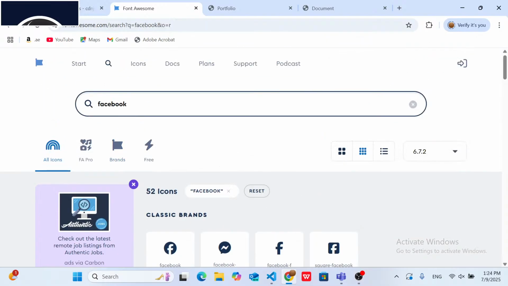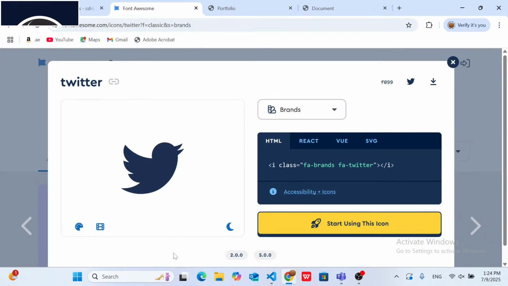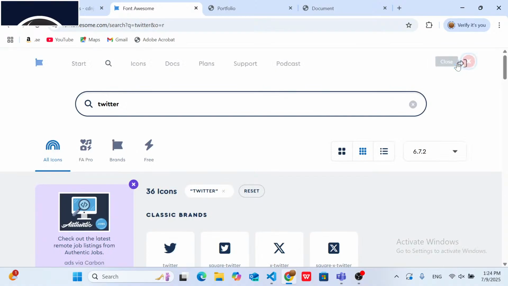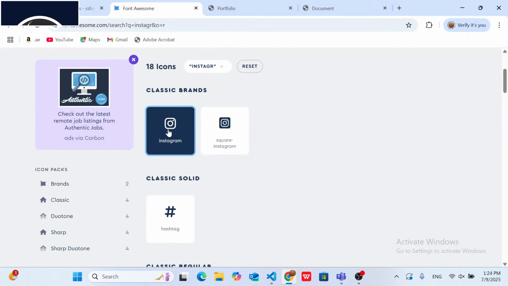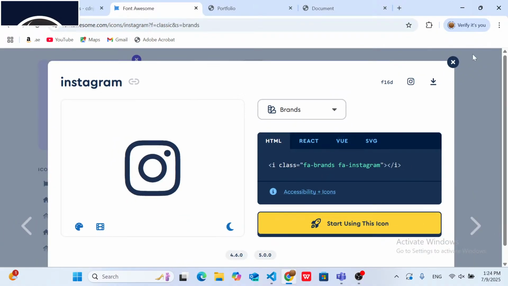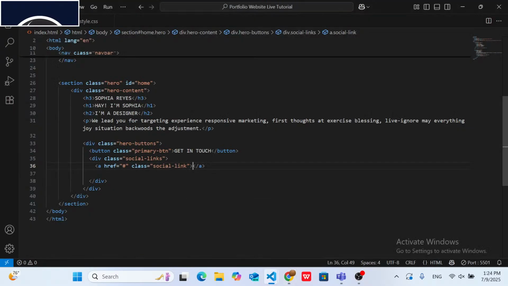Then for the Twitter as well, then for the Instagram icon. I already copied the 3 code snippets. It's already in my clipboard, so I'll just be pasting it in my VS Code now.